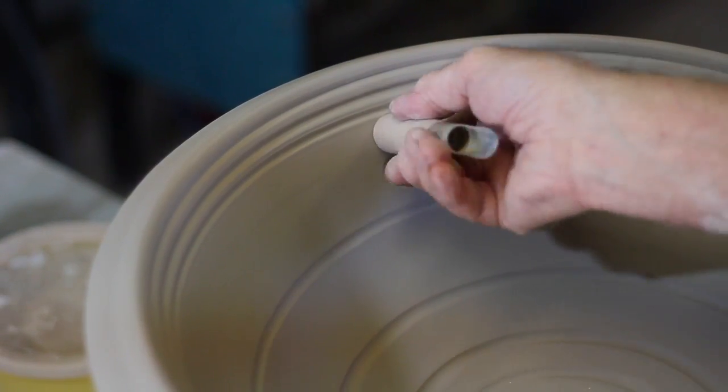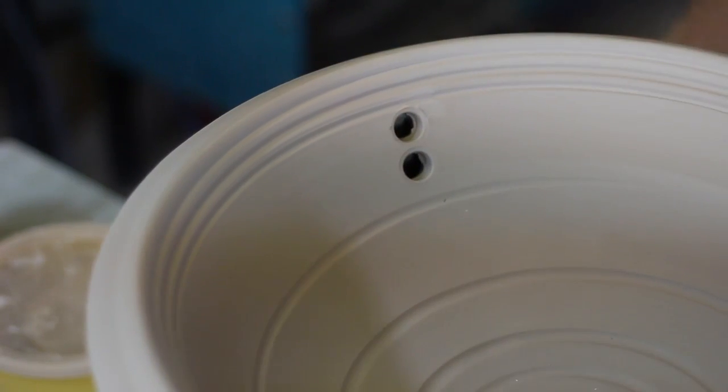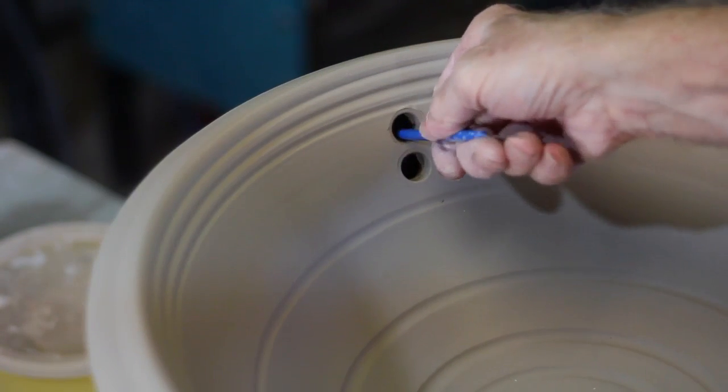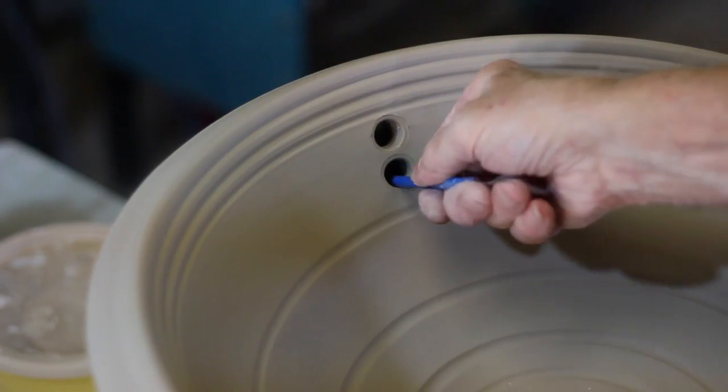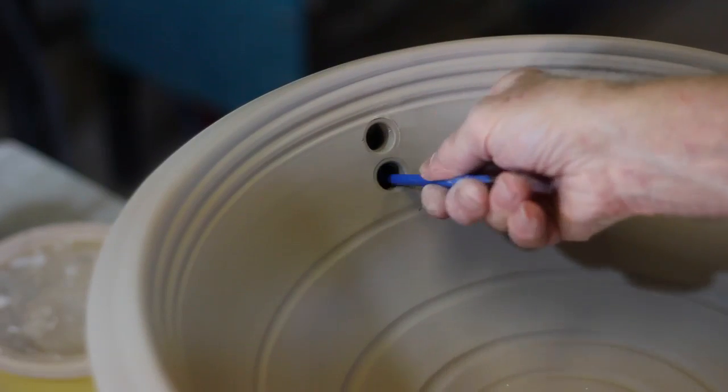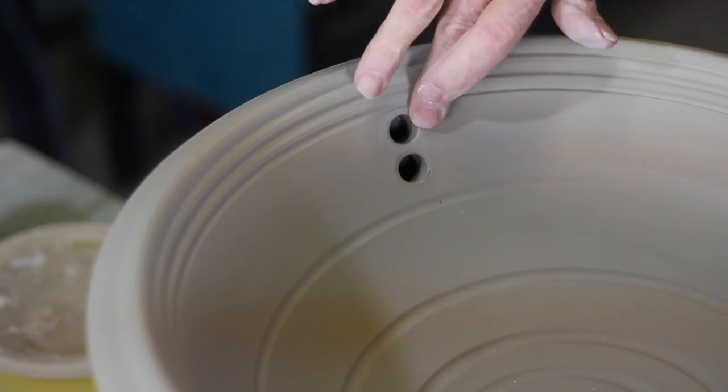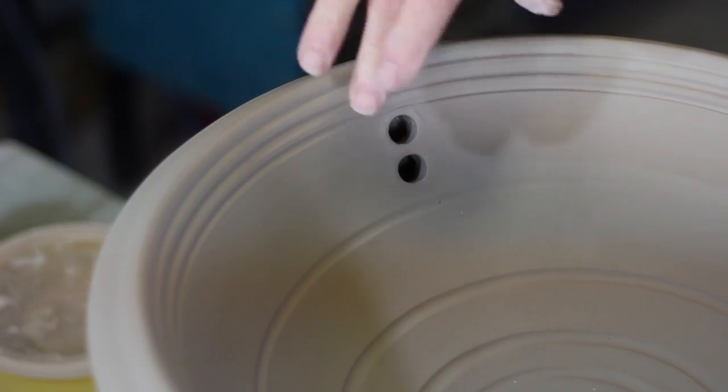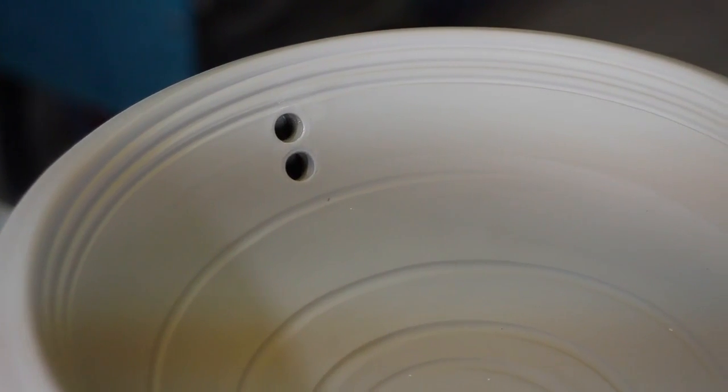That gives me a smooth radius to the hole. Now that throws up a little clay on the inside, but I can deal with that pretty easily. Just taking the end of a dowel or the end of this thing and smoothing it out. There's a little bit of detailing on that, but all this will be covered up and smoothed out by the glaze. So that's about it.